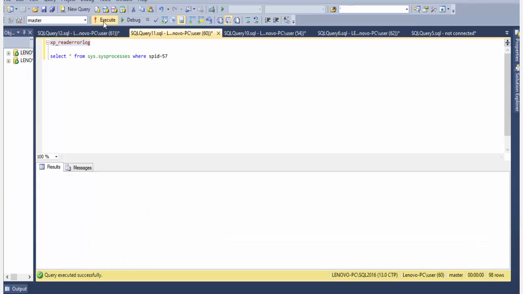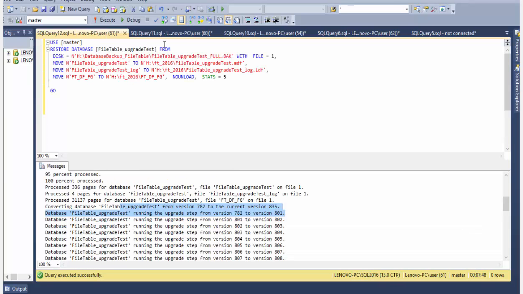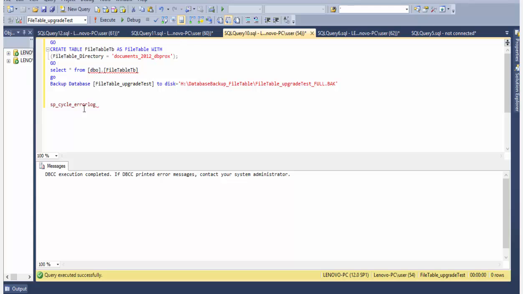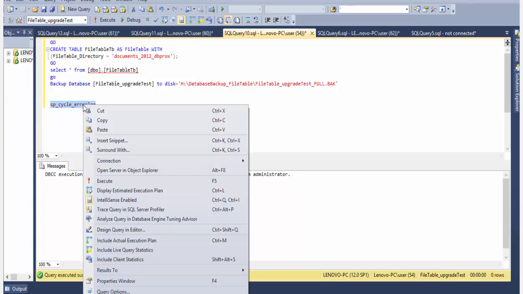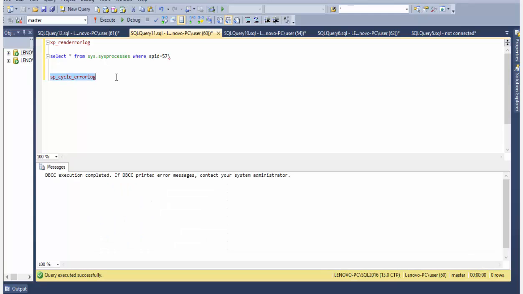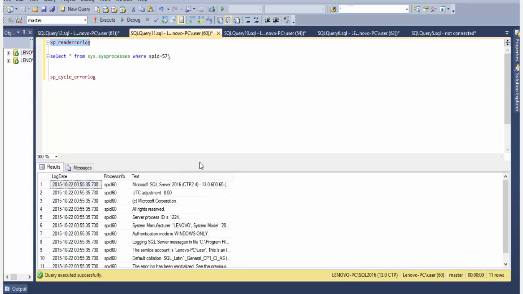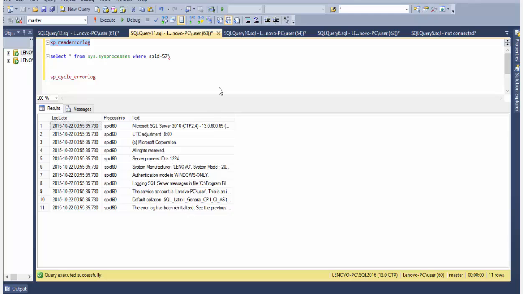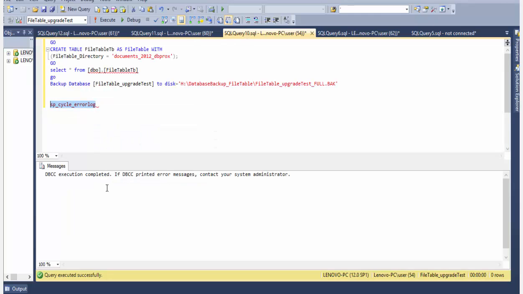So let me run a cycle error log so that we can see what exactly is running in the background. Okay, so as you can see, I have a new error log file right now. So I'm going to restore the database.